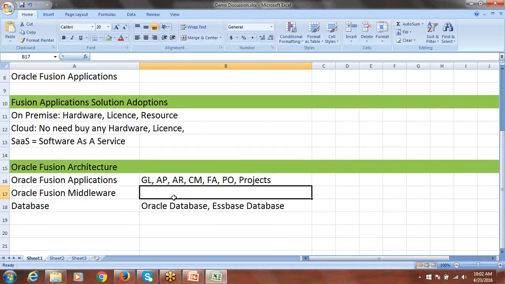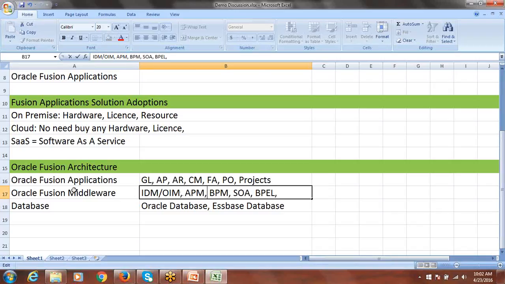When you talk about Fusion Middleware, we'll see a few points. At the middleware level, we have different middleware tools called IDM, or else we can call it OIM. We'll discuss this. And we have BPM, SOA, BPEL, and let me write here, APM.